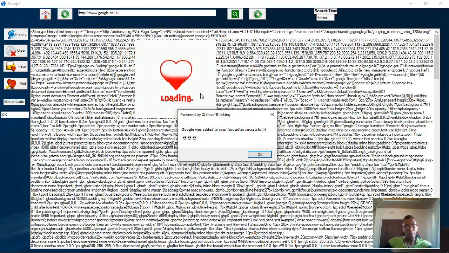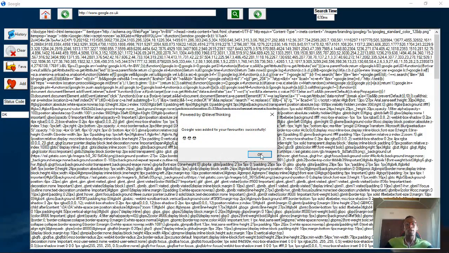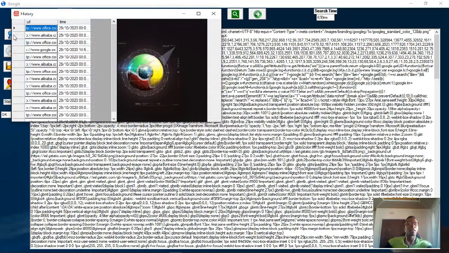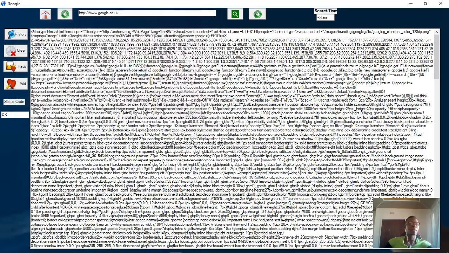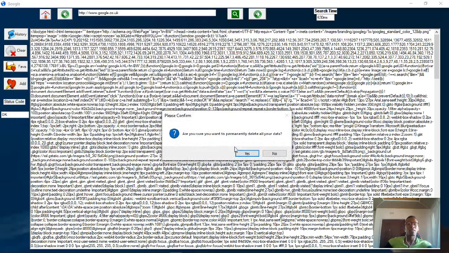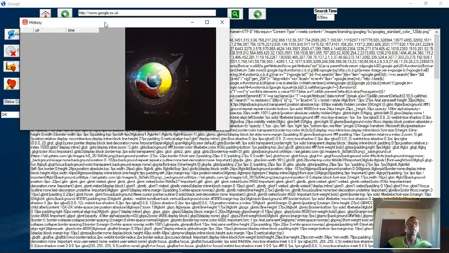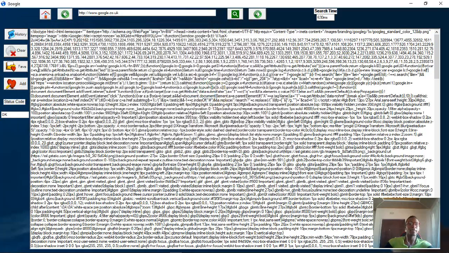It runs only for 3 seconds. Watch this, it disappears, and you get the successful notification here. And even the history, there's a lot of history we've visited since I started this app. Let's clear the history. It should be empty now. It's nice and clean, very nice and clean. And yeah, so that's the entire process.